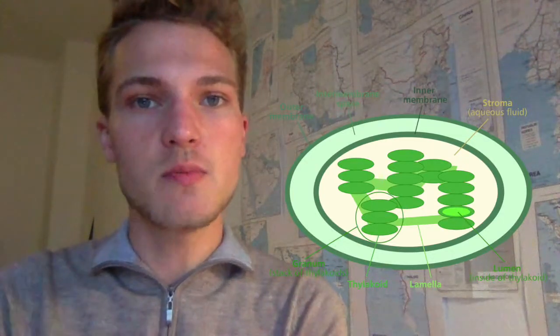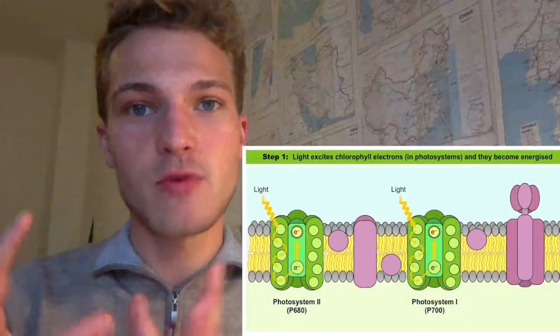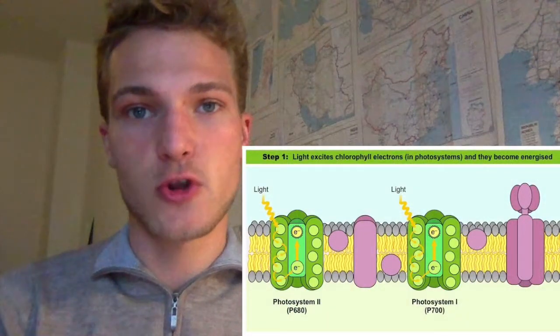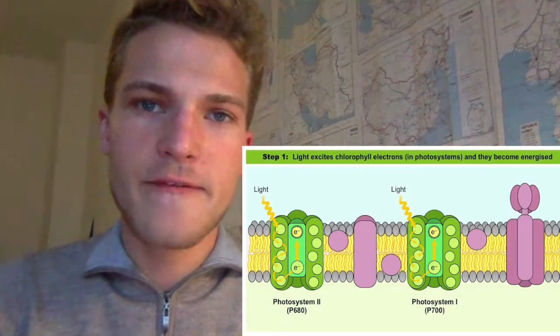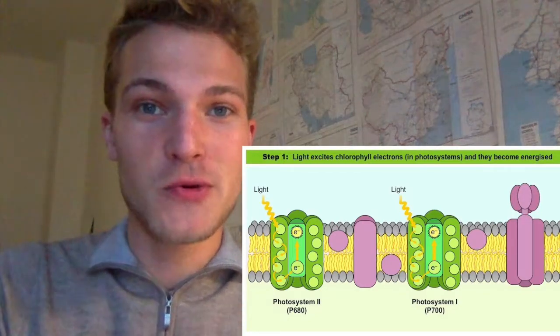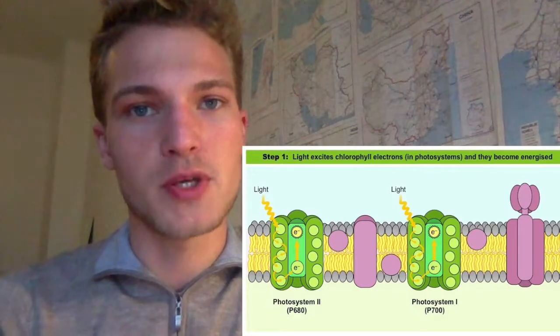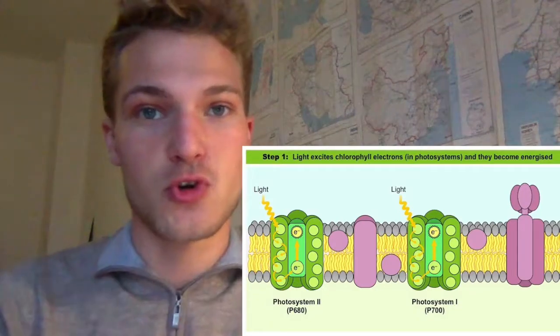So here we have the sunlight coming in and we're located in the thylakoids. Again, the thylakoids, those are the pancakes, that was our analogy, the stacked pancakes. So we're in the chloroplast, right? And we have separate membrane-bound sacs, the thylakoids. And in those membranes, we have so-called photosystems. If we look at the process, there are two photosystems that are going to be important for us. Funnily enough, the first one is called photosystem 2, and the second one photosystem 1, because they were discovered actually in that order.